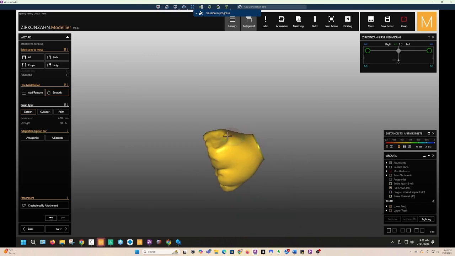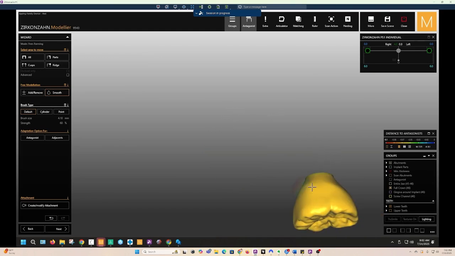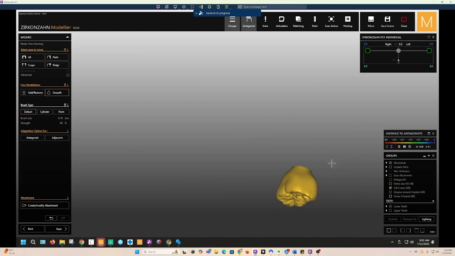Okay, now particularly on this side I'm going to be quite aggressive with the smoothing. Just cleaning this area up. Good. It's a lot of work.